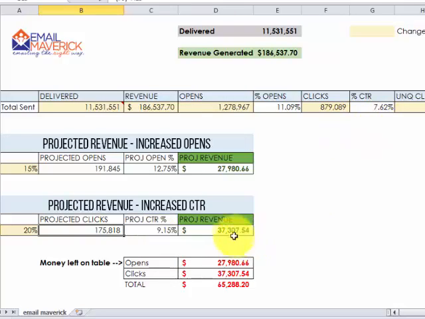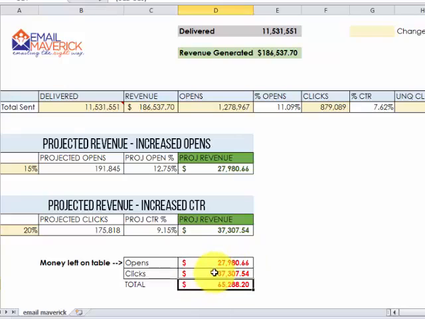And you can see here the projected revenue was $37,000. So again, this gives you a much more clear direction as to where you should be going, so that when you're mapping out your game plan, remember, it's not about just throwing a bunch of emails to the wall and see what sticks, or just trying to increase volume, because that is not the smart way to do it. The smarter way is really having a plan of attack, and in this case, you can increase your opens and increase your click-through rates.